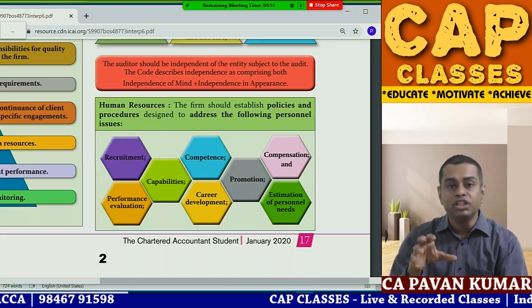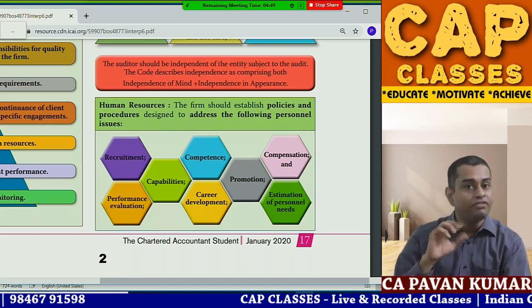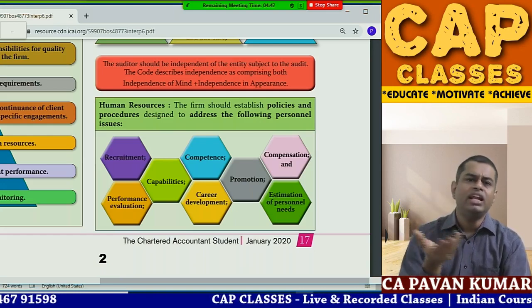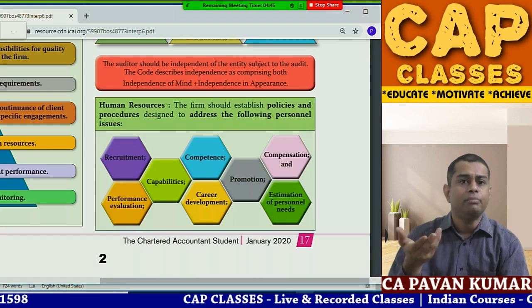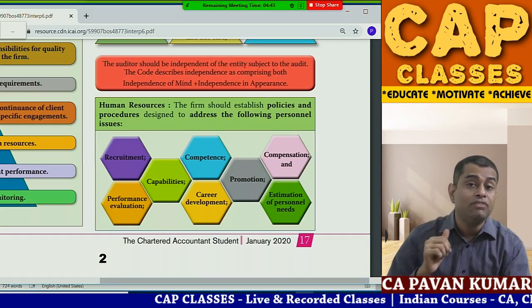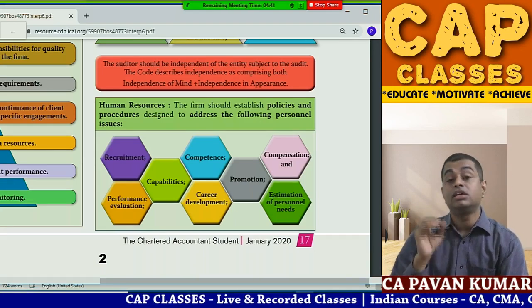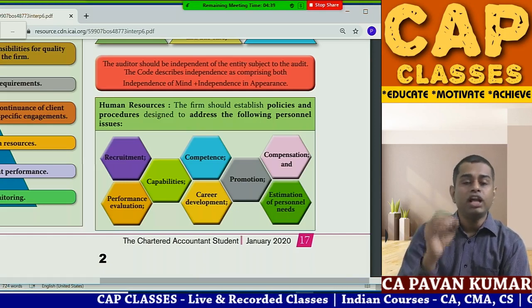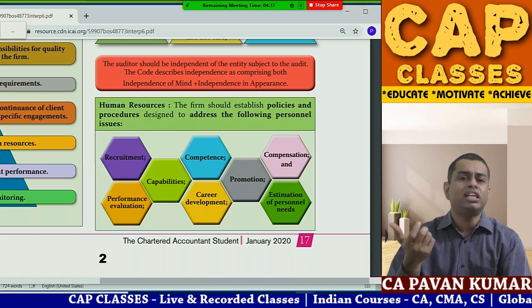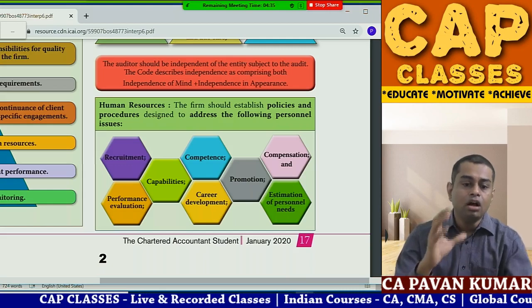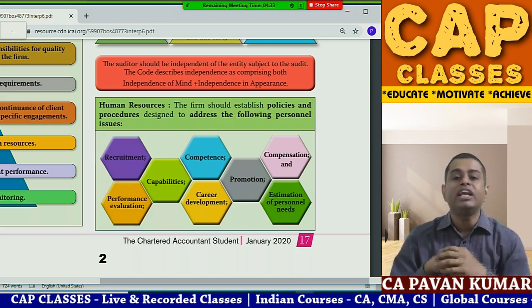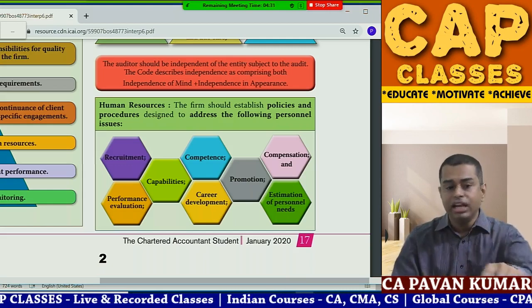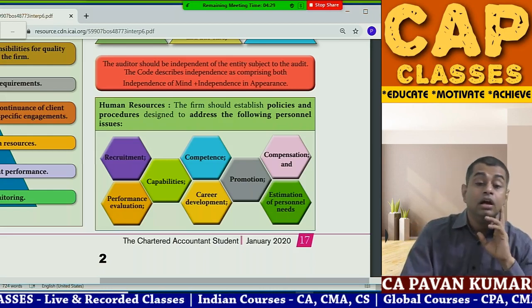In small firms, if you see, audit managers are not qualified; semi-qualified people will be there. Or maybe people who worked 10 or 15 years in various companies without a professional qualification like CA can be audit managers. But if you are a Big Four, you will take only chartered accountants with some relevant experience. That depends on your firm policy. They are speaking about that, which is not examinable. In exam, they will not ask this. Now read the next one.